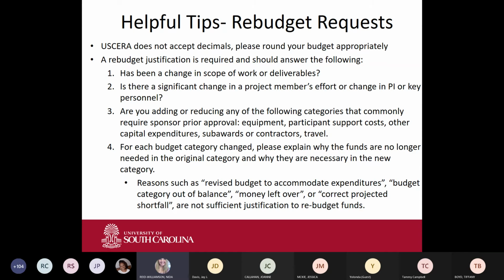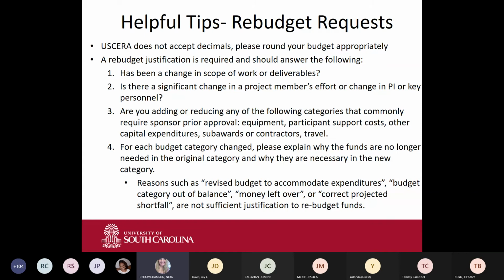So once you've uploaded that justification document, you push a button that says continue. And if you're not the PI that's initiating that request, it workflows over to the PI for them to review and approve the request as well. And then once that PI has approved the request, it gets routed to your SAM administrator. And at that point, the SAM administrator is able to take a look at the request and evaluate if prior approval from the sponsor is necessary.